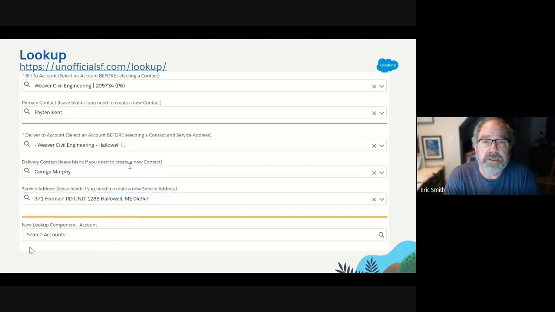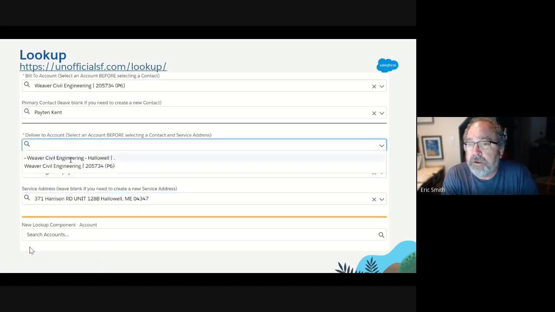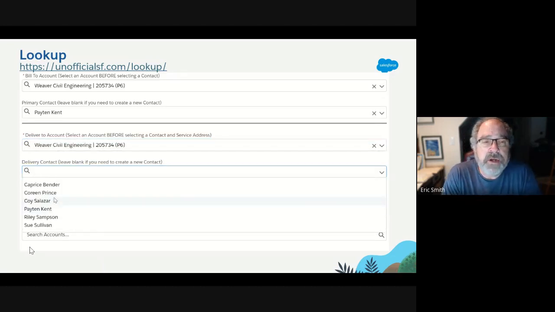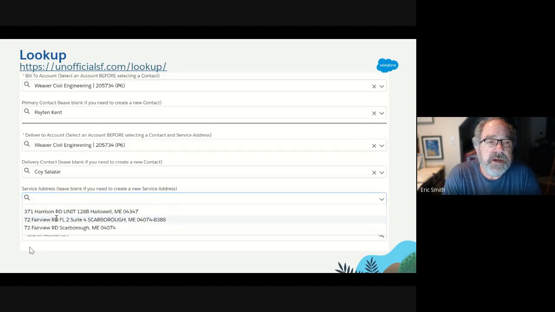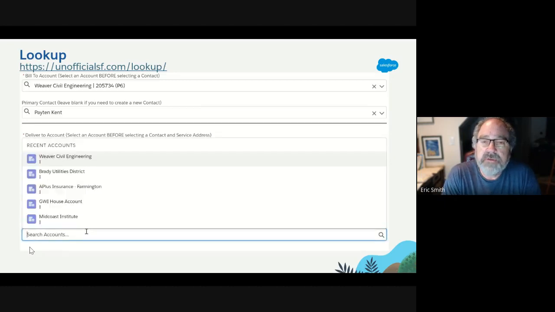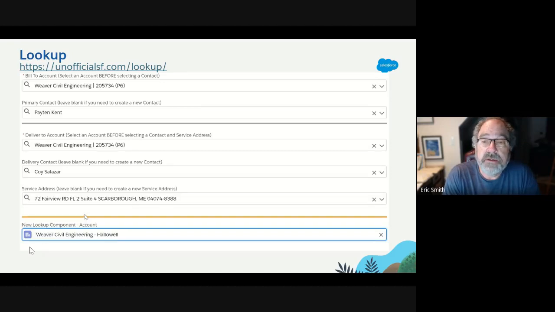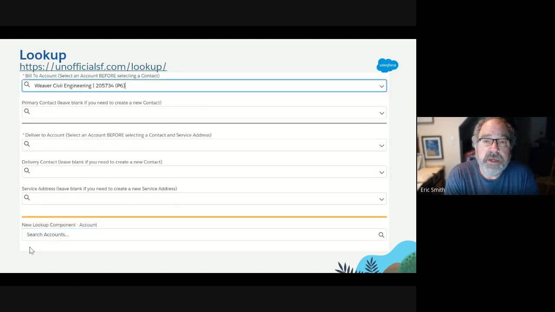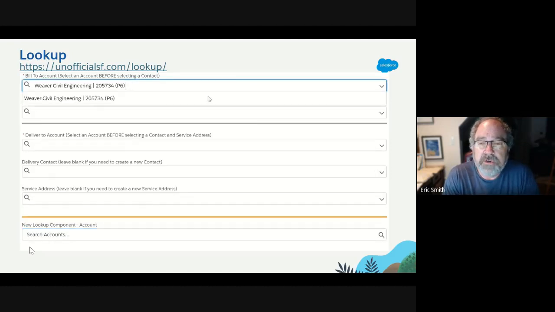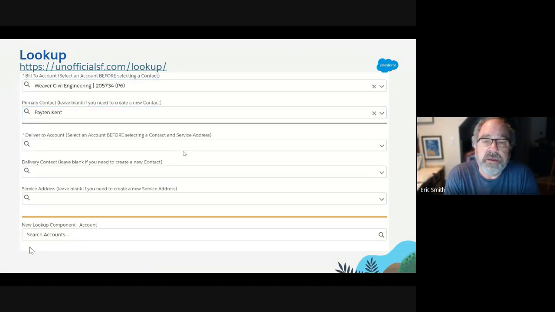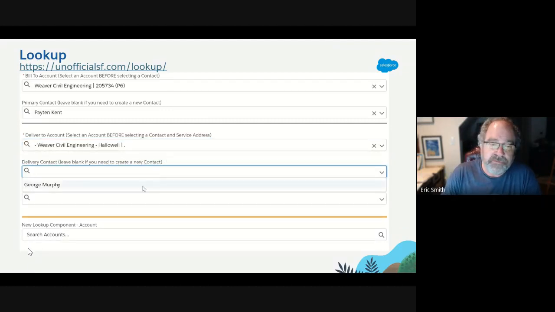And if you look at the top example on this page, it's selecting an account record. And then based on what account record was selected, the values in the contact records will only give you the choices related to that contact. So this becomes a very powerful way of doing multi-level lookups on a single screen and having them filtered by the value that was previously selected in another component.